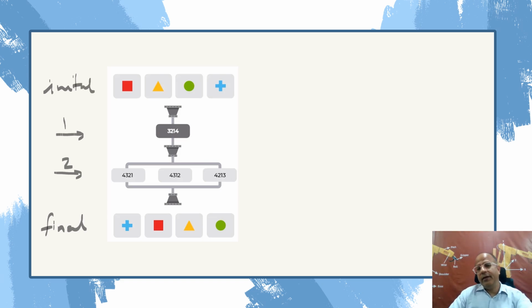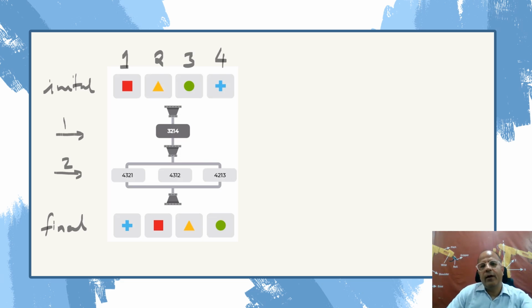Once again, if the student has not watched part 1, I would simply suggest please don't start dealing with the ordering while keeping the figures in mind, because if you do, certainly it is going to be a problem. It is going to be simple when you work with numbers instead of figures. So let me start numbering: 1 for square, 2 for triangle, 3 for circle, and 4 for the plus sign.